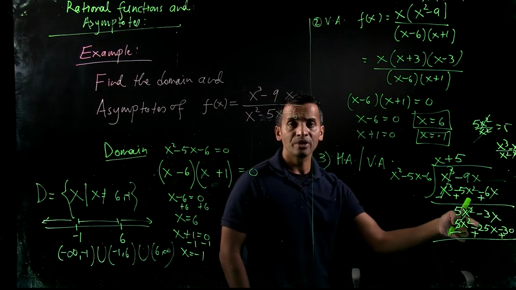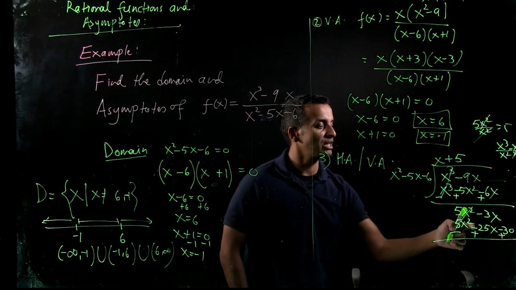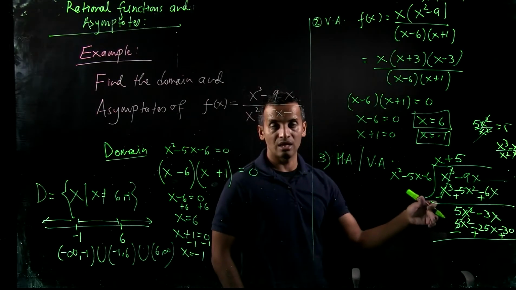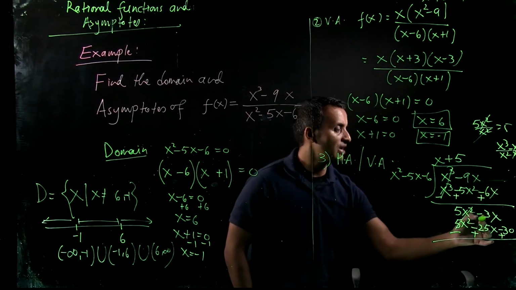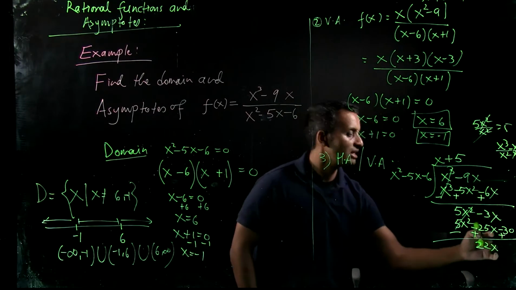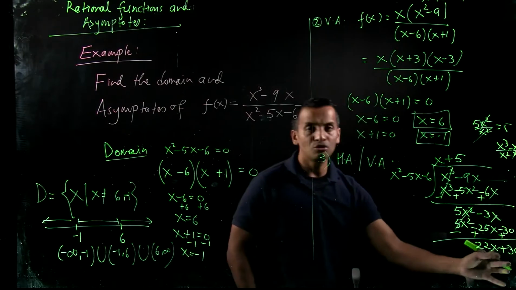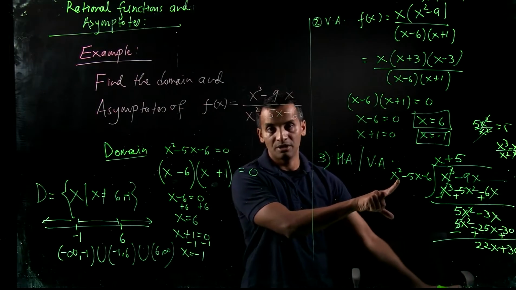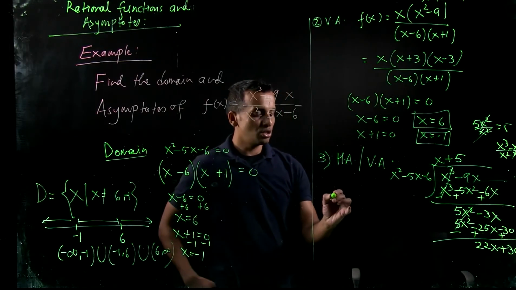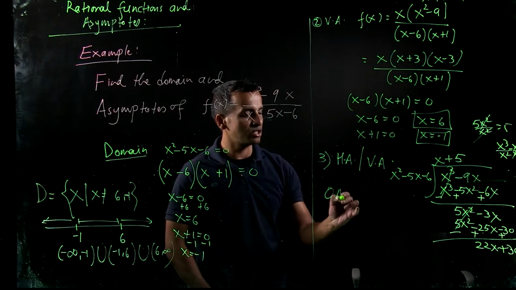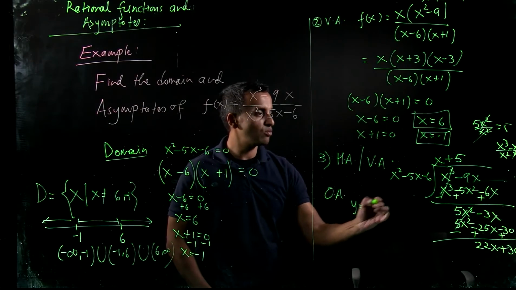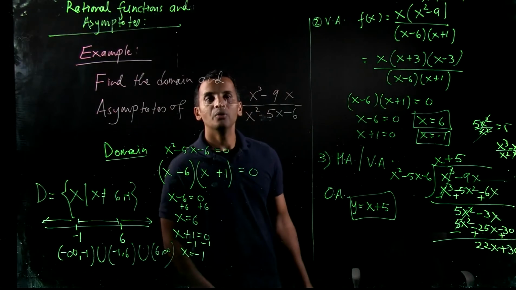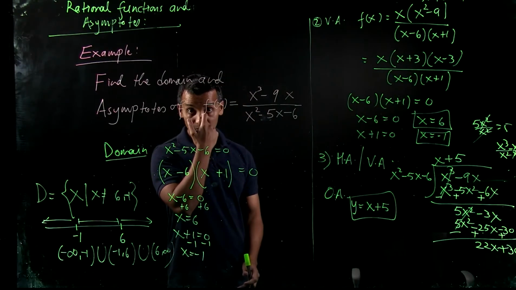Once you change the sign, the new sign will work, and the old sign is outdated. We don't care about that old sign. Okay? So plus 25x minus 3x is 22x, and then plus 30. That's the remainder. The degree of this is less than the degree of that, so we stop dividing. So what is the quotient? Our oblique asymptote will be y equals the quotient, x plus 5. So this is how we find the oblique asymptote.